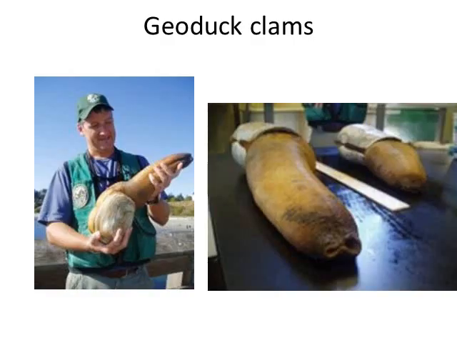So here are some geoduck clams. These are some clams that are found in Washington State, and as you can see, the siphons are really big and really obvious. And these clams can actually burrow in the sand 2 or 3 feet down, and they will extend these siphons out so that they're just above the sand, and when they're covered with water, again, they will suck in. You can see it's got 2 openings, one here, one here. So they'll suck in water through one, filter it out, and then expel it through the other.